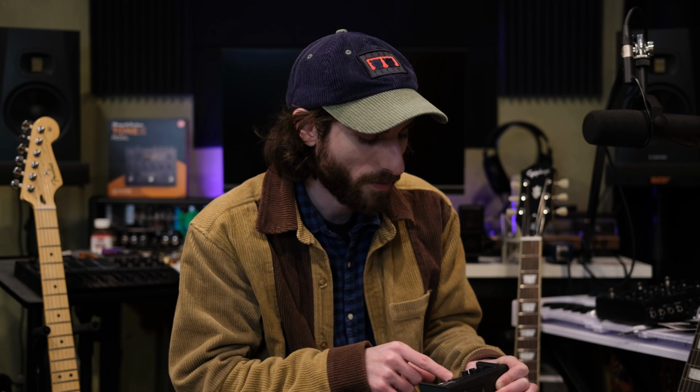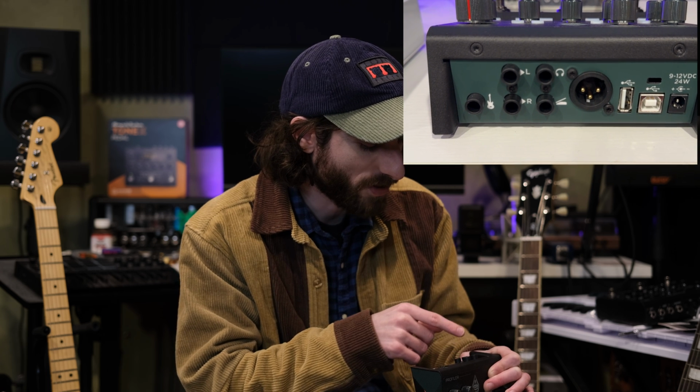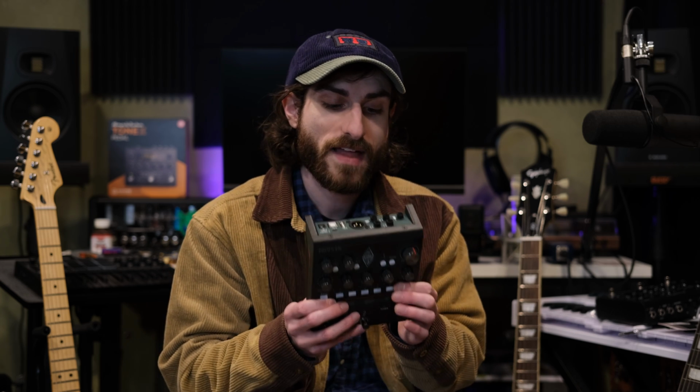And that was one of the things that people were upset about with this pedal. It doesn't have stereo XLR out, only mono. If you want and or need to go out stereo, you have 2 TRS outputs left and right. To the right of that, you have headphone, expression pedal, and all the way to the left, you have your instrument input.